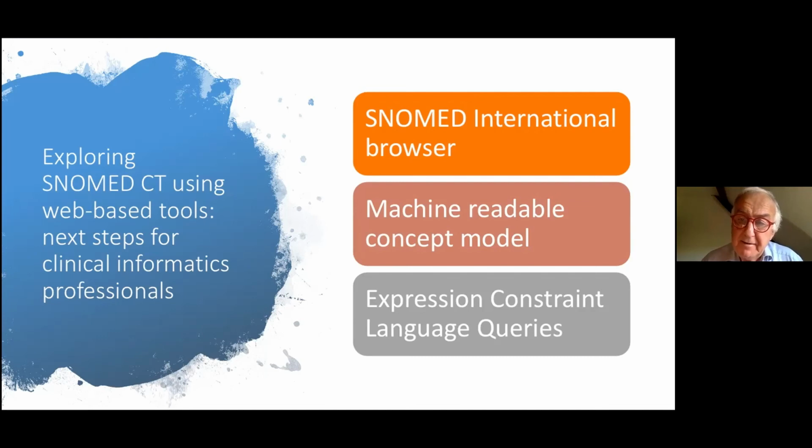And my challenge to you is to find ways of using the machine readable concept model that's easily accessible through the international browser, and then using ways of constraining SNOMED CT for analytical purposes, learn to use expression constraint language queries. And there are tools on the web for those with informatics interests. Those tools are easily accessible and can show you very interesting and exciting ways of analyzing data.